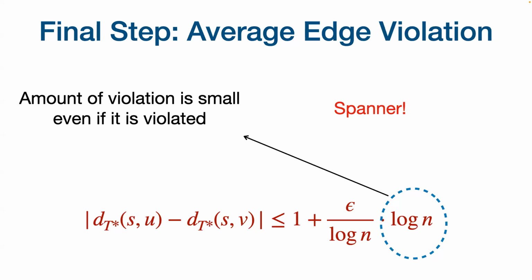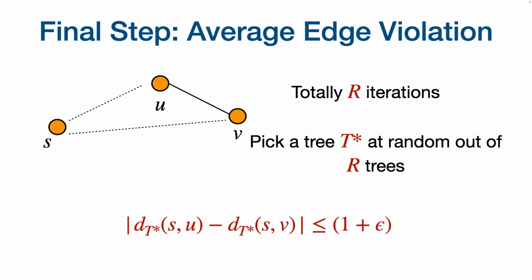Is that it? Yes. Let me say it like this. You agree that this distance is always going to be at most the distance between U and V, because of the triangle inequality. So this comes in because the distance between UV is at most log n. Okay, there is an edge. I'm looking at a specific edge UV, so this distance is at most log n anyway. So this is saying that the average edge violation across all my trees is at most 1 plus epsilon.